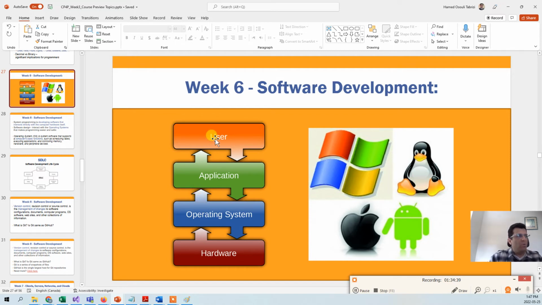And you and I, as users, we interact with applications. Applications are things that we work with on a daily basis. This PowerPoint program, Google Chrome, whatever you see is an application. So you interact with your application, the application interacts with the operating system, and the operating system interacts with the hardware.